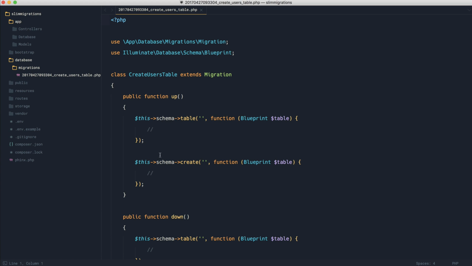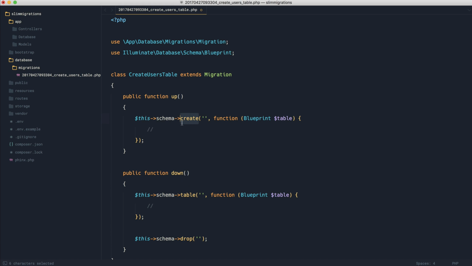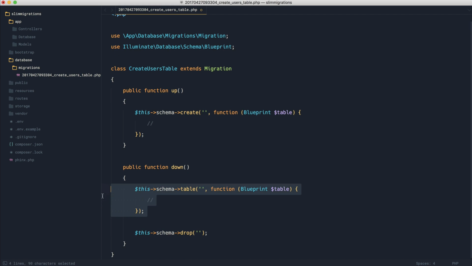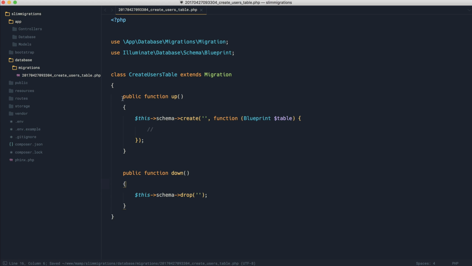So in this case, what I want to do is get rid of this because I want to create a table. In this instance, we're using Laravel's schema builder because it's a lot nicer than running raw SQL queries. And we're going to get rid of this as well. So an up migration will either create, add to, or delete anything from your database. It's basically what happens when you run your migrations. And down will reverse whatever change you've made inside of up. So in this case, we're going to create a users table. But if we want to roll back our migrations, we're going to get rid of the table. And we'll look at some more examples of this later when we add columns to our database table as well.